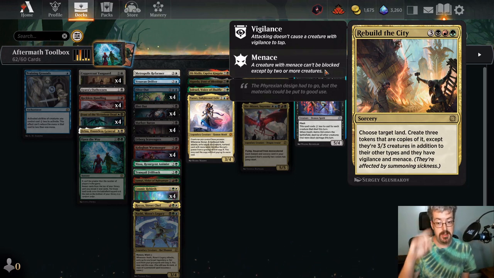Plus the land that you copy could be something unusual. Like, let's see, if you copy, what is it, Blast Zone, then you could get a bunch of sweepers that are also 3/3s with Vigilance and Menace. You can gain counters at different rates at different levels and threaten to blow up different things on the board, and you have the mana to do it because you have 3 more lands.